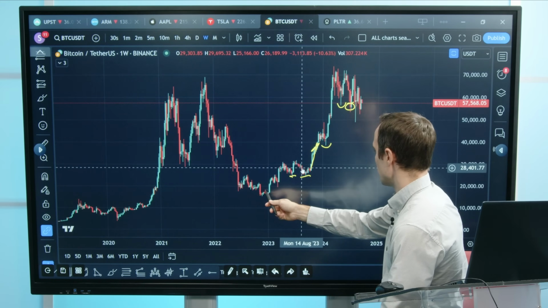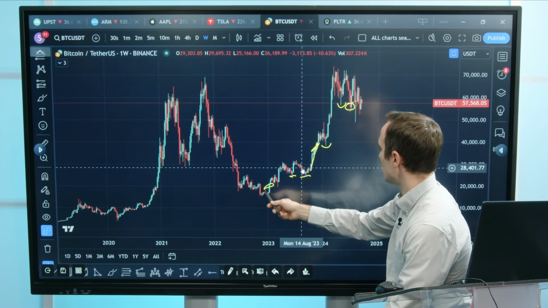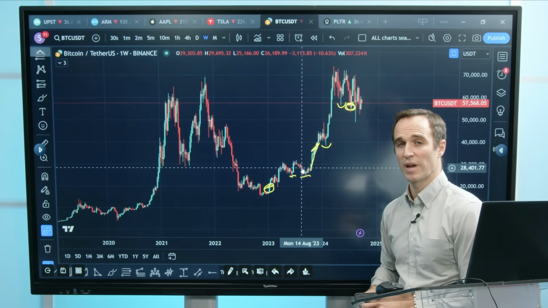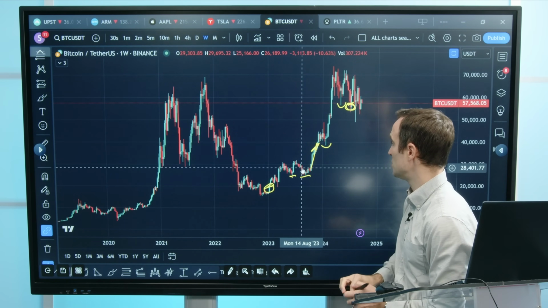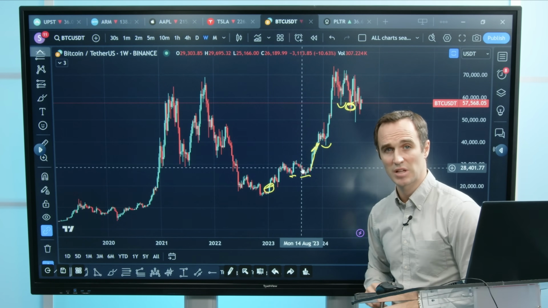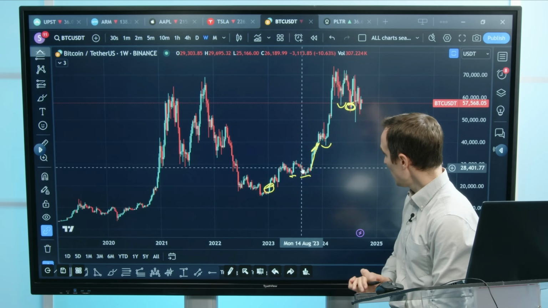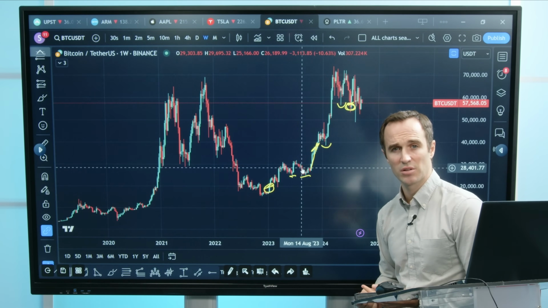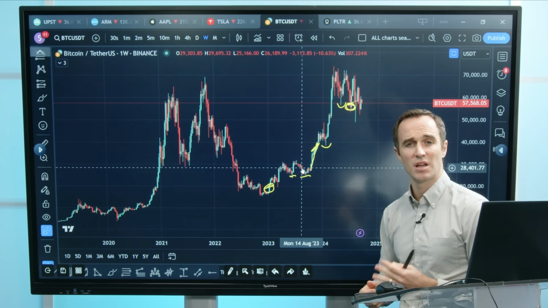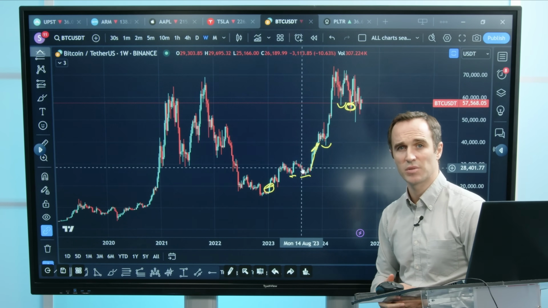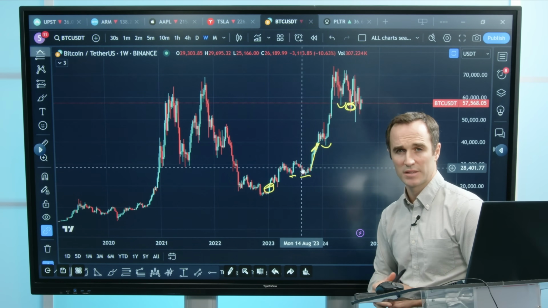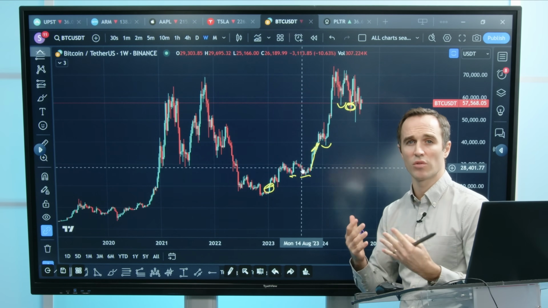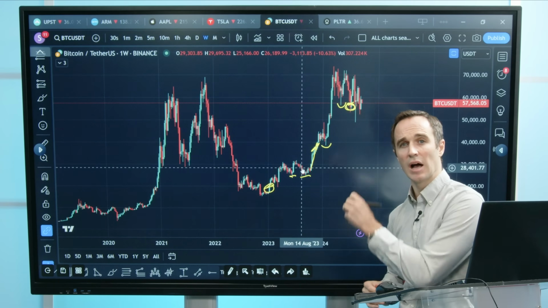So buying around, let's say, 18,000 on Bitcoin and getting stopped out somewhere around 54,000 on Bitcoin. So a huge gain just using this manual trailing stop strategy. And it's very powerful because it's objective. It uses technical analysis, trend lines, higher lows, lower highs, right? These are all fundamental concepts in the world of technical analysis. It gives you the overall trend of a stock, if it's trending up or down.